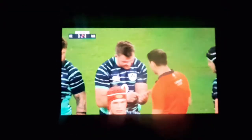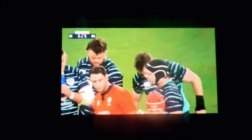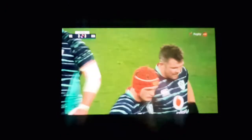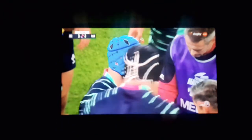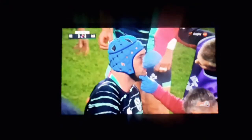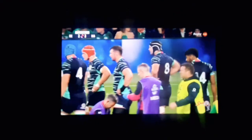Tyburn is the man receiving the attention for blood. Peter O'Mahony there in conversation with the referee. His 4th start against South Africa in as many games. Been on the winning side twice. 88th cap for him this evening. Rob Baloucoune of Ulster, just a 3rd test cap for him, having been out to South Africa recently with the emerging Ireland squad.